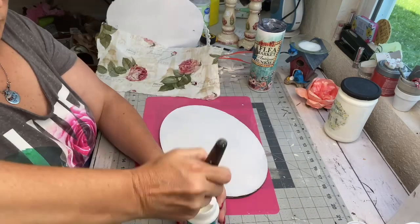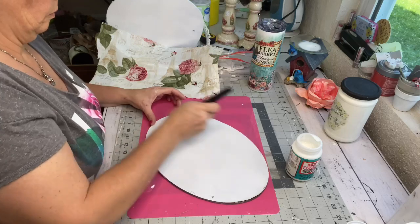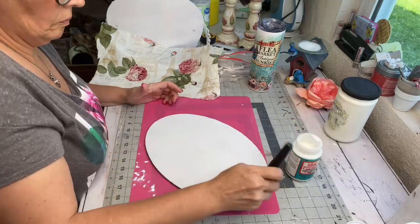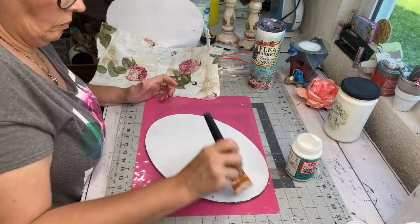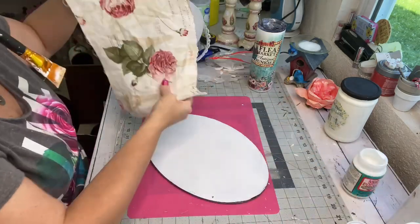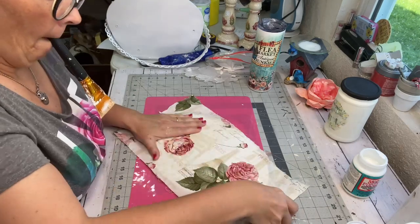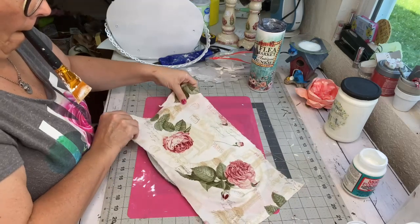I even had painted that bottom part white there, and I'm just using my dishwasher-safe Mod Podge, because that's the only one I grabbed. I mean, really, you can use any Mod Podge, it doesn't matter. And I gave it a real good coat, and I have this beautiful piece of fabric that I got from Walmart last year, and it was just big enough to cover this. It says Paris on it, and it has French writing and roses, and I'm just gonna Mod Podge it on the front of my tray.